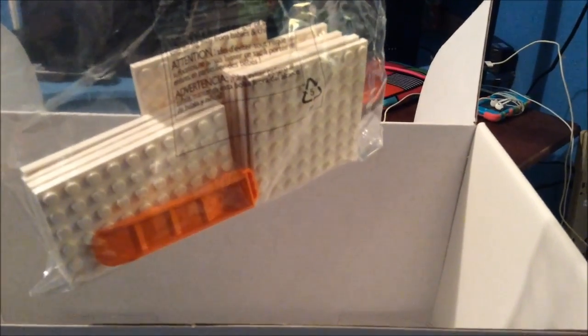They must have been listening, because a lot of the videos that I've seen previous to this, everyone was saying, oh, they should have put a brick separator. And lo and behold, the last bag in the kit, and you've got a lot of plates and a brick separator. Really can't have too many of those. I've got a couple of them already, but it won't hurt to have more.